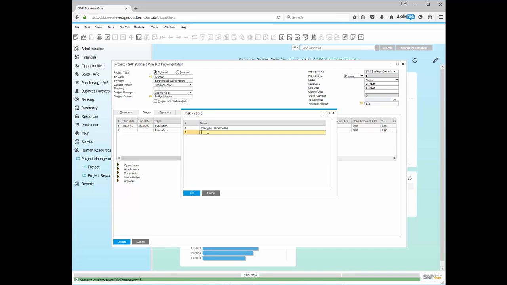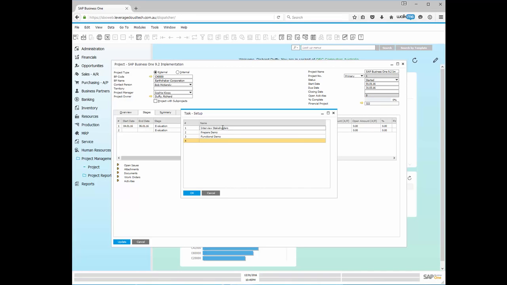Then the second step in this particular stage, in the evaluation stage, is we will prepare a demonstration. And then the third stage, okay, we're not preparing a demon, by the way. There's no witchcraft here. We're preparing a demo. So the third stage after we prepare the demonstration is we'll do the functional demonstration. All right, so I'll just put those in, but you can have as many of those tasks as you want.